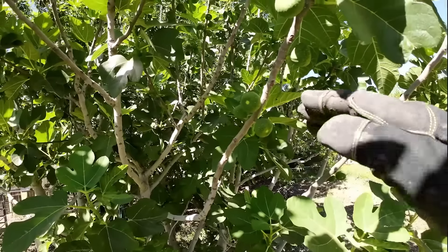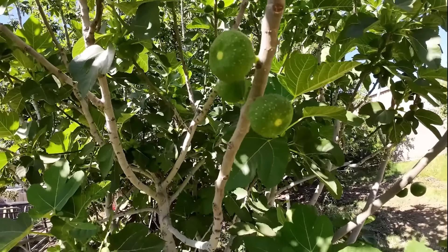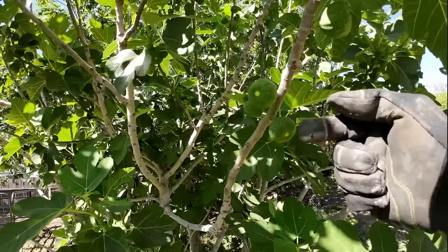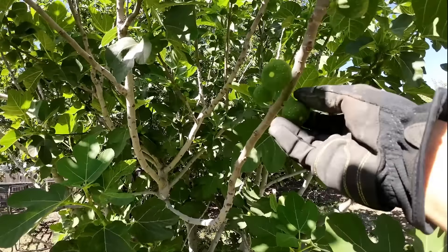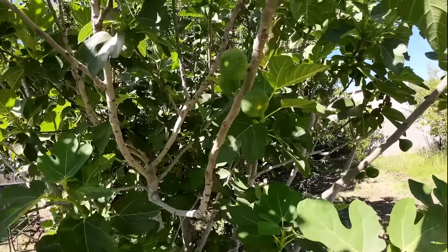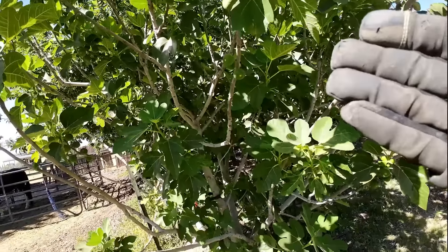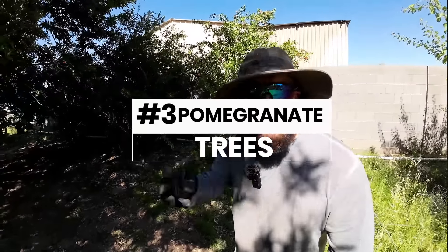Here on my property I probably have easily over 15 fig varieties planted in the ground, all different sizes and shapes. One thing most people don't realize is figs do not taste the same from the store as ones you pick from your own tree — because they have no shelf life. Once they're ready to eat they'll drop and you can pick and eat them. Stores pick them green and hard for shipping, so the flavor isn't there. I've had many people tell me they don't like figs, but as soon as they eat mine they change their minds.